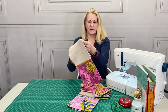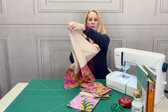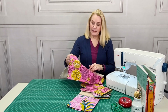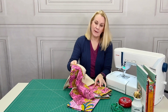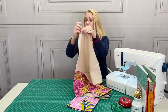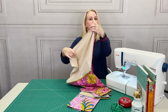Let's take a quick look at the towel, which is created with a single layer for the main panel, and then that is wrapped in a double layer of quilting cotton, plus there's this cute little flange that matches the cuff on the mitt, also the little hanging loop on the mitt. Now we're going to show you how to stitch it all together with no raw edges or exposed seams. It's going to look lovely front to back.